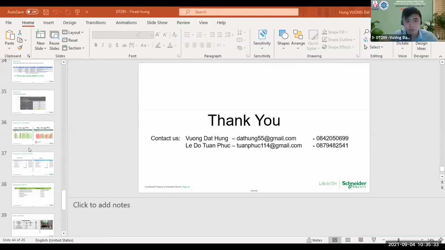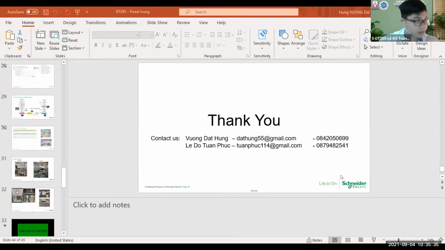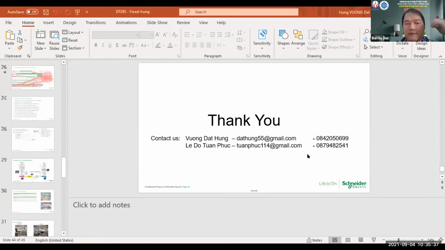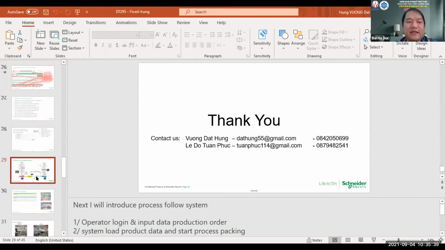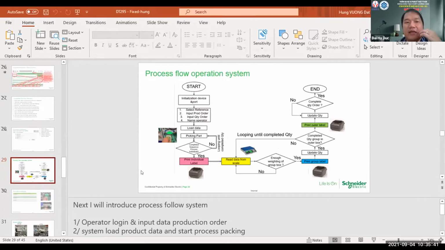Okay, let me show you the workflow first. I already saw the flow. I saw the green indicator, right? The green indicator is there so the worker doesn't need to memorize the steps, right? But I think after a few days of working, the worker will become familiar with the system. Yeah, but personally, we are still human.